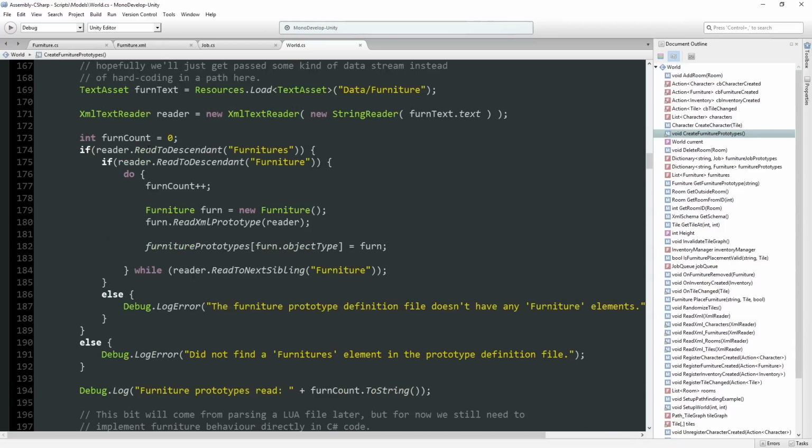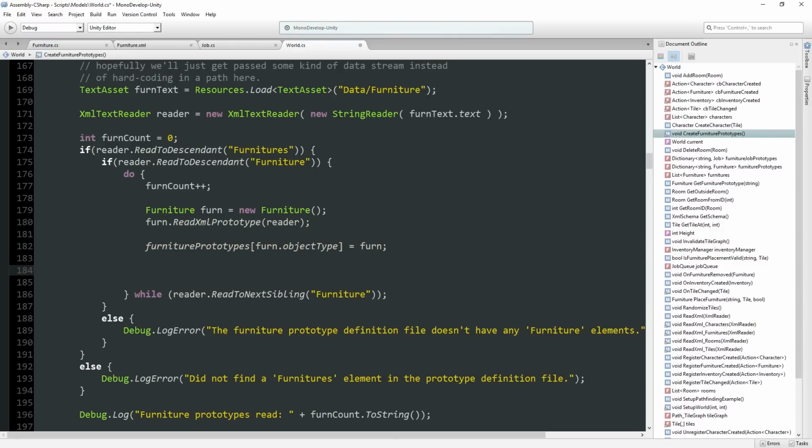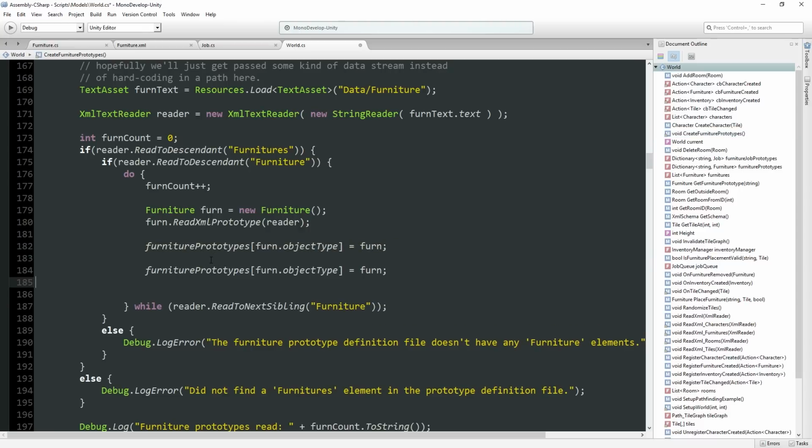Especially since right now, how we create furniture from reading it from the XML file is that we are looping through the XML file. We find an instance of furniture. We create new furniture and tell it to read from the XML prototype information to create it there. Then we add the furniture to the database. I mean, it sort of feels like it should be something like here where we go furniture job prototypes and we set it to something. Problem is that might need another call to another XML file or something.